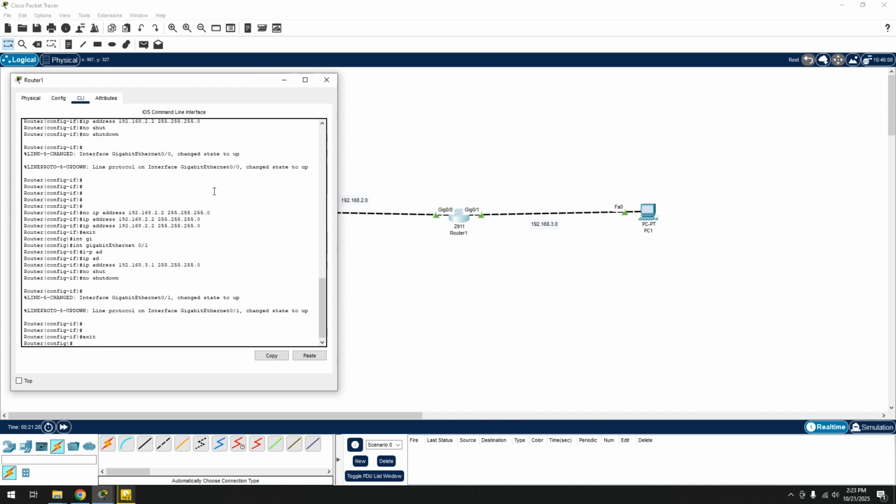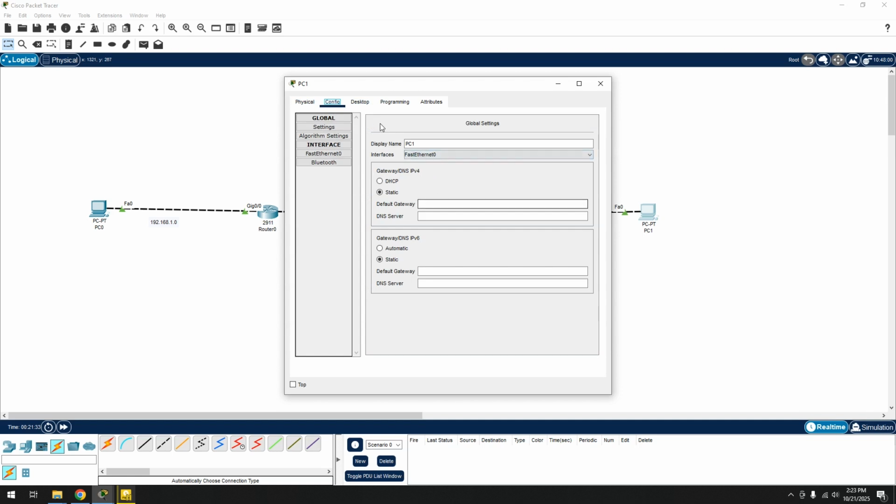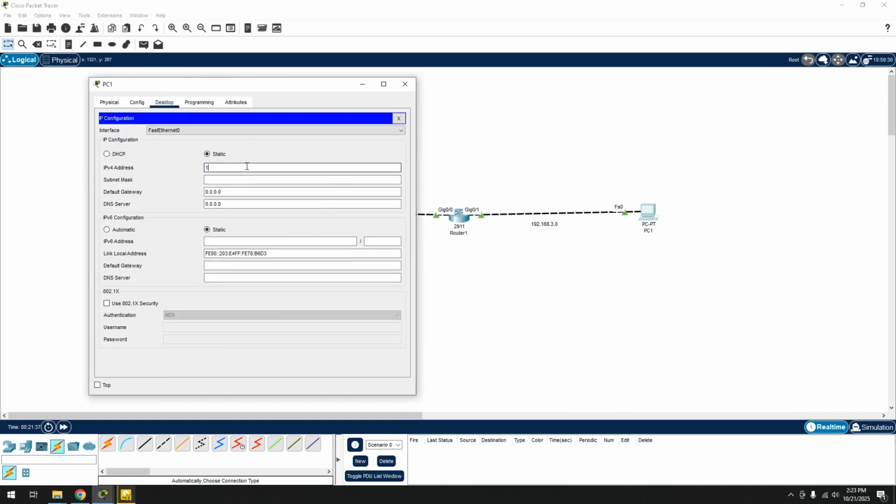Alright, so we configure this one to 192.168.3.2.